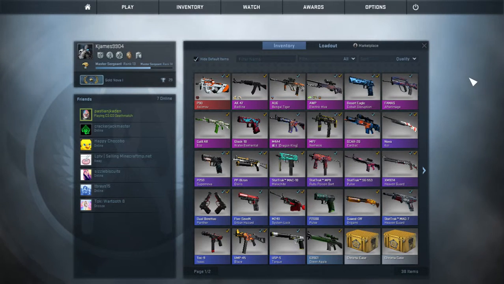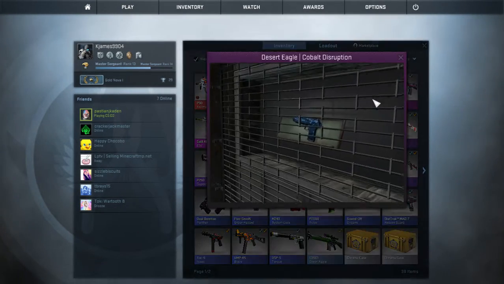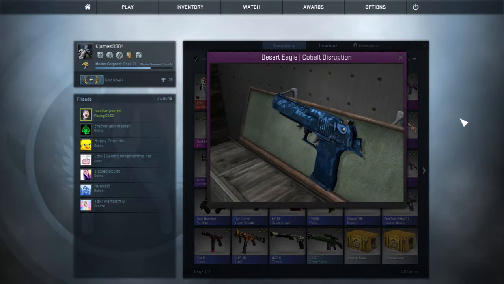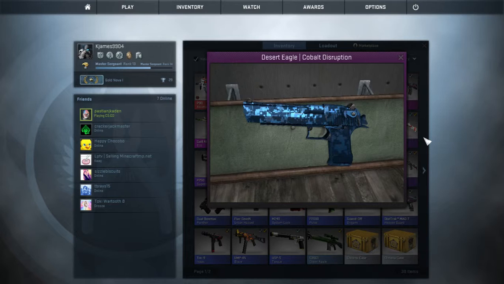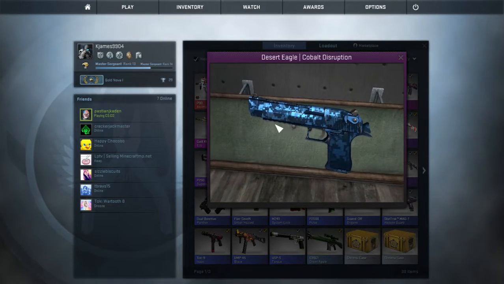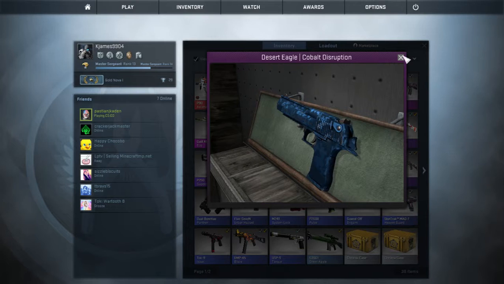Yes, it is. Here's my minimal wear Desert Eagle Cobalt Disruption, my highest pistol. It's really good. It basically looks factory new. I mean, there's just one little spot here and in between the grooves, but other than that, it looks perfect. And who doesn't like the Deagle? I mean, seriously, it's a powerful gun.